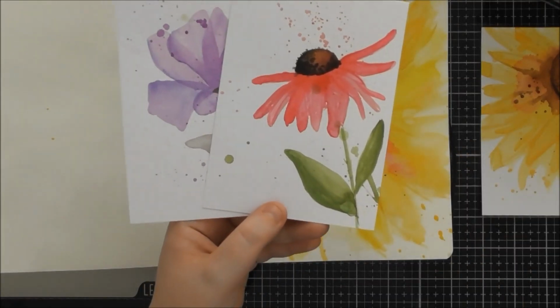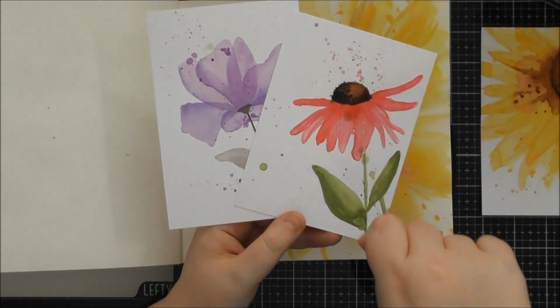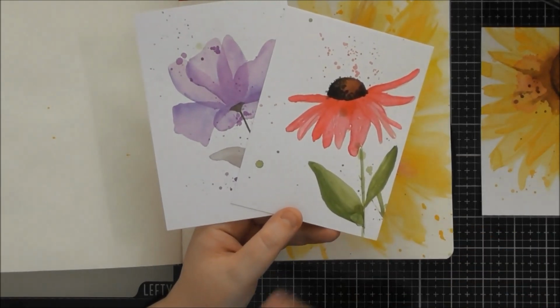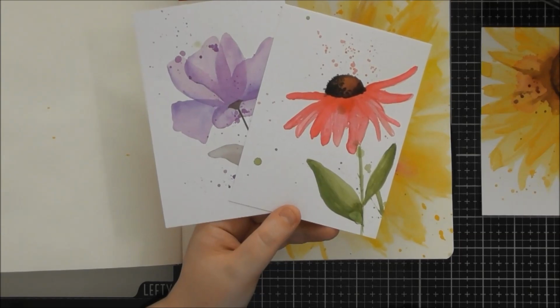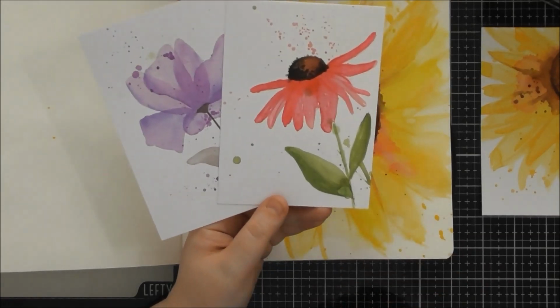This is where I was trying to do that cool thing with a paintbrush where you do light pressure, heavier pressure, light pressure, and the leaves ended up very big because I kept going wrong and trying to correct it. But I still think it makes a really nice card.